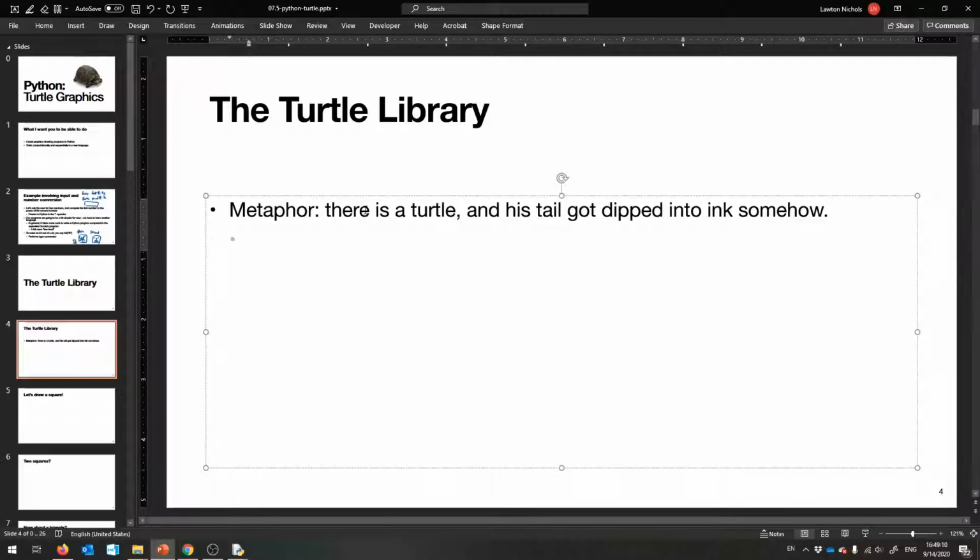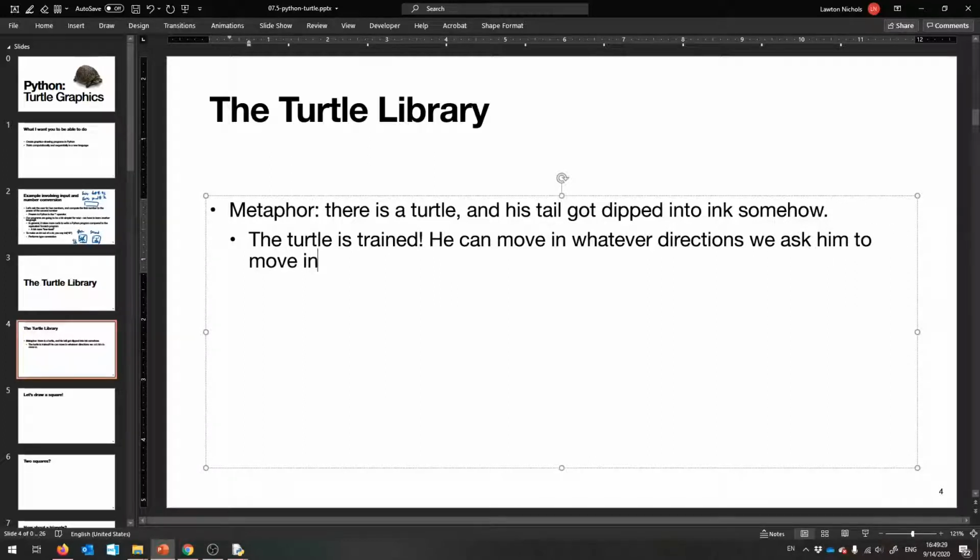Moreover, the turtle can respond to commands. He can move in particular directions that we ask him to move in. And on top of that, we can tell him, hey, put your tail down, put your tail up.